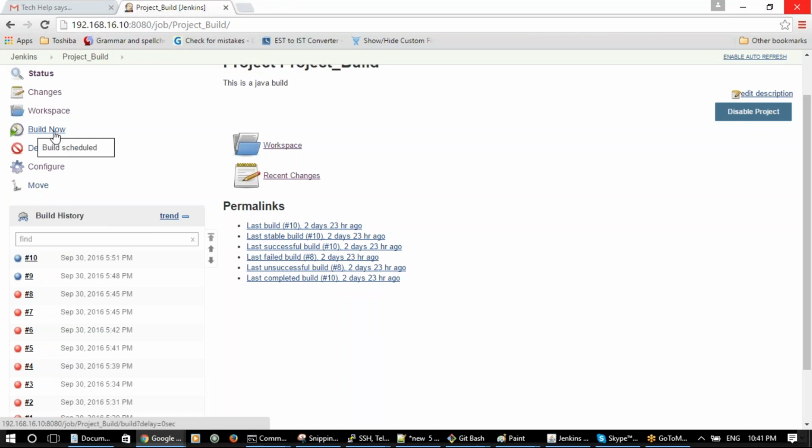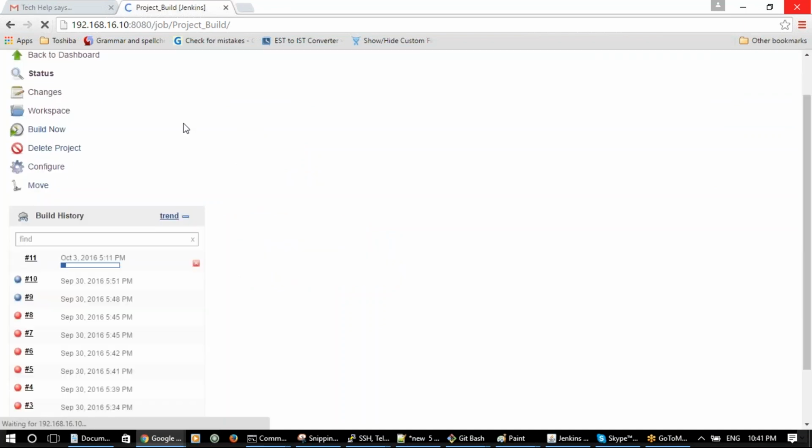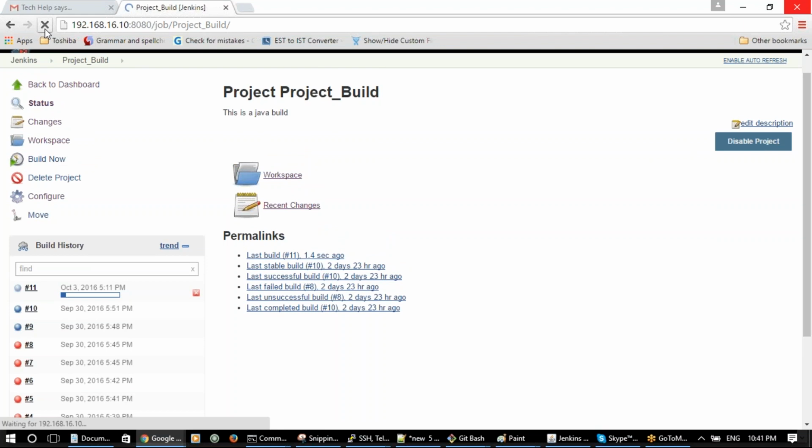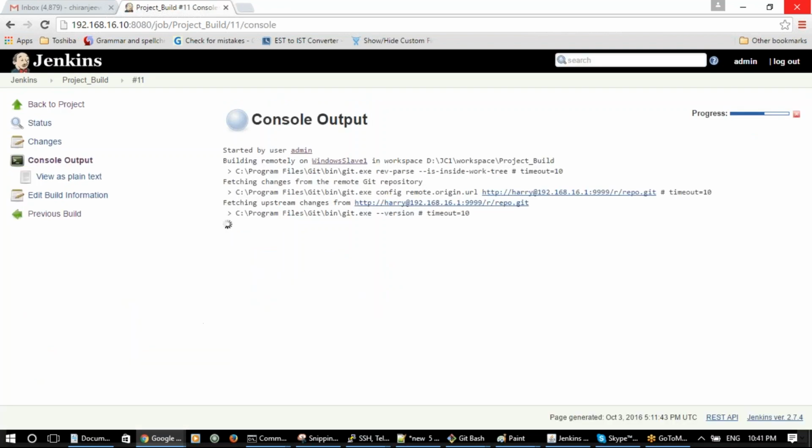Not immediately, but if it triggers a build now. It is trying to check out the code.